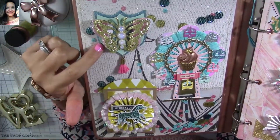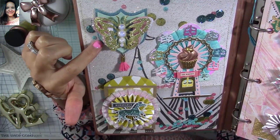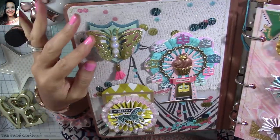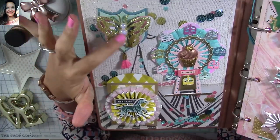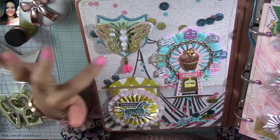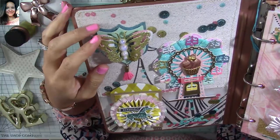So I backed it here with this little seal, and I used glitter paper, glitter cardstock. I used blue, so kind of like to match the colors in the collection. I added these pearls here to give the body of the butterfly. These are kind of like the holographic ones that are very popular right now.